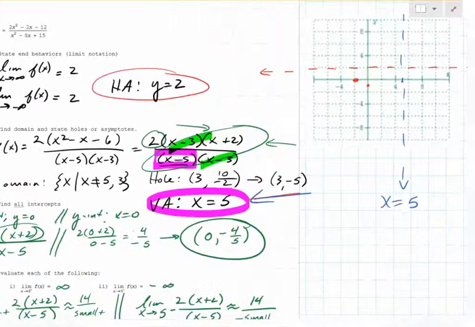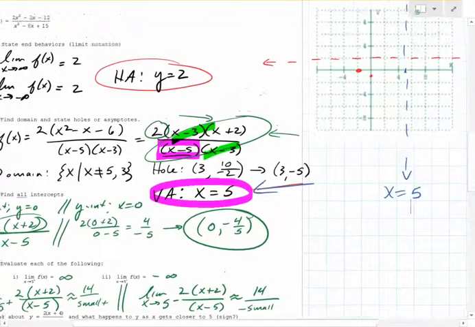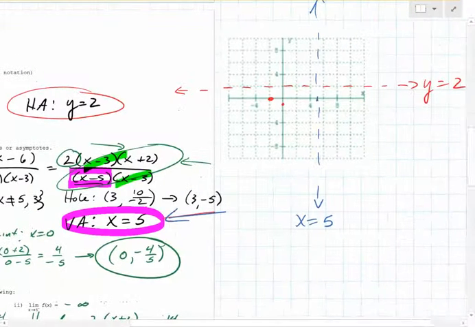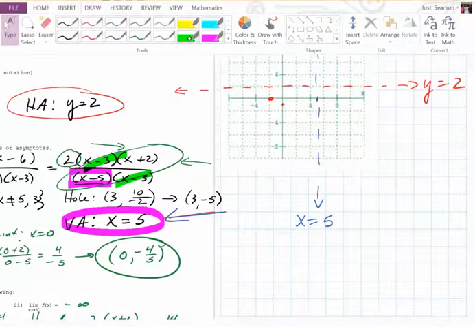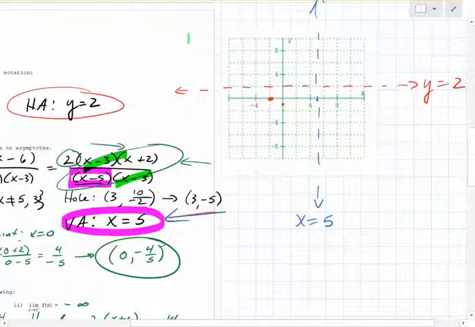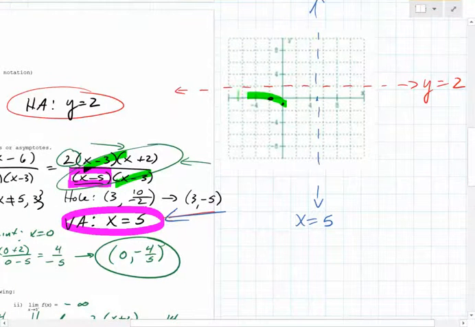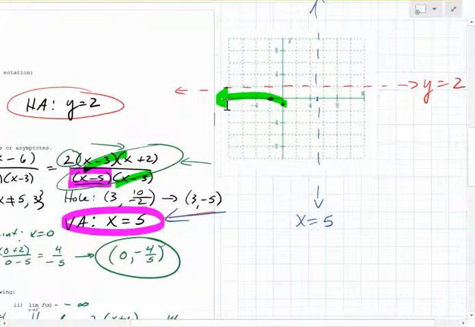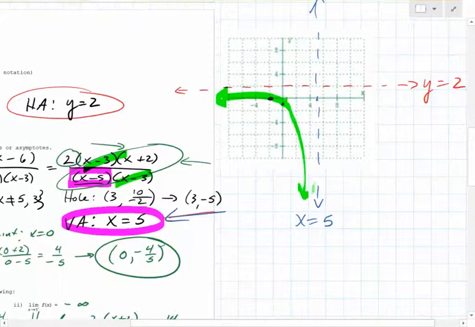Oh, okay, what's that? What else do we have here? Oh, we have the end behavior. We know it goes to 2. So we could actually graph this a little bit. Could we connect those 2 dots? Do you see the 2 dots on there? Yeah. They kind of tell us what it's going to have to do. It's going to do that. And what's it going to do going the other direction? It's going to go down. How do we know it goes down?